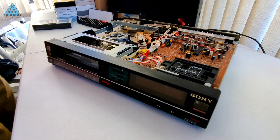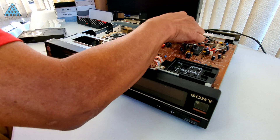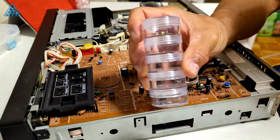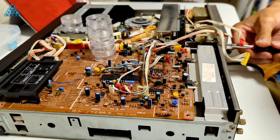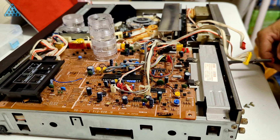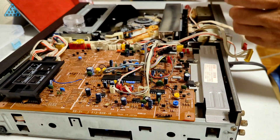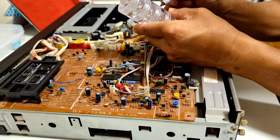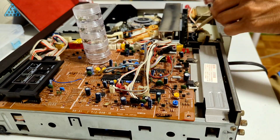One thing I remember from his videos is he talks a lot about capacitors going bad. Because I have no experience at this, I'll have to research YouTube for more help on this subject as it pertains to VCRs. I did some research and came across a couple of situations where to fix the non-functioning tape drive mechanism, the repairer surprisingly went about troubleshooting the power supply. It was justified by the fact that the drive wasn't functioning at all, and it looked like it wasn't getting sufficient power — sounding similar to my situation. I mentioned I couldn't hear the drive spinning up and also the VCR wouldn't accept the tape when it was inserted.